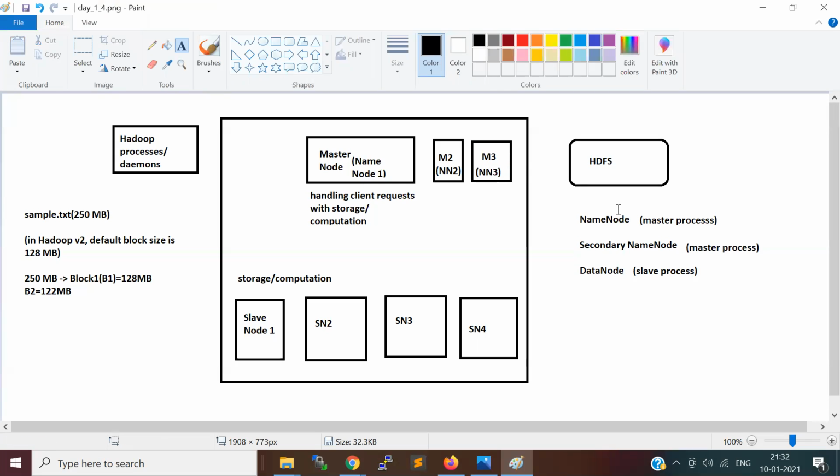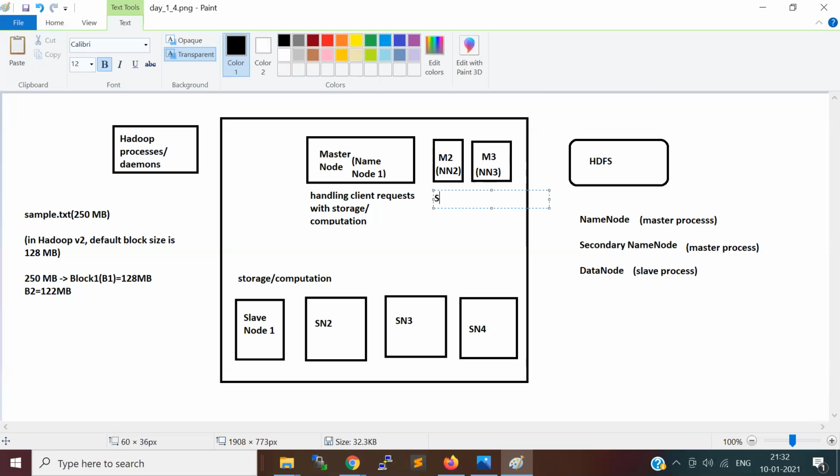Your name node is configured on your master node, which is going to take care of the metadata about your data. Similarly, the secondary name node will be configured on one of these master machines.